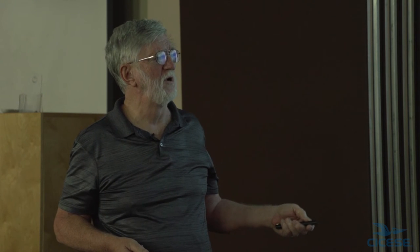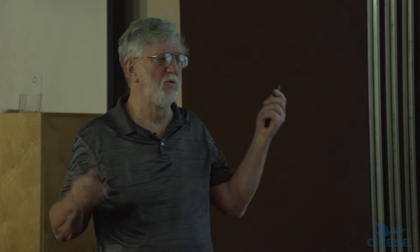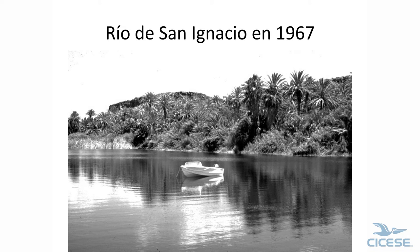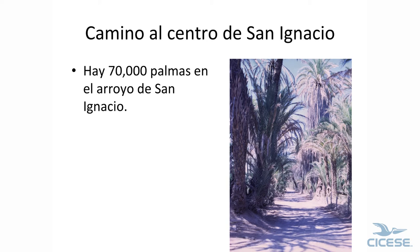The Almejas Formation here. I took half of my employees and we went down and collected fossils for one winter — and it rained and rained and rained. We drove for miles and miles in the dry dusty area on the peninsula, and all of a sudden we saw this: 70,000 palms. We came around the corner with barely enough water to drink. In order to get rid of all the dead fronds, they burned it — some trees survived, some didn't.